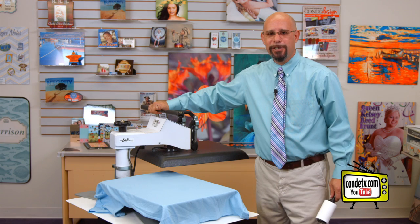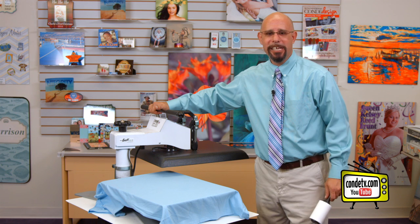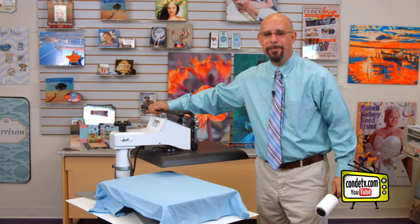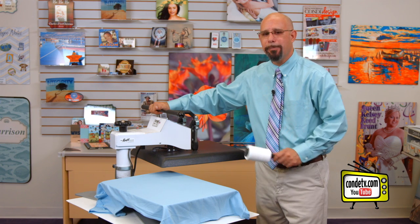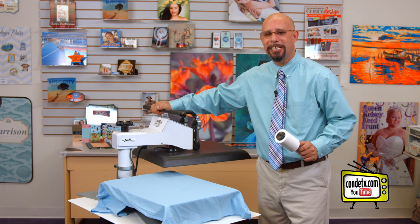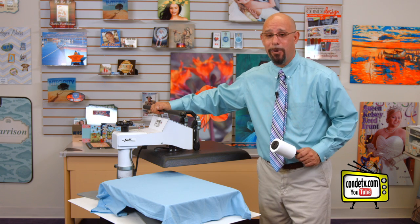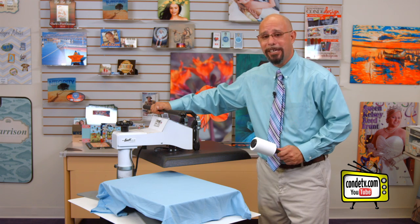So now that we have our transfers ready to apply, let's go ahead and apply them with our George Knight DK20S heat press. I'm going to use a Hanes Beefy Tee 100% cotton shirt in this medium blue. The reason I selected this color is because if there is any excess emulsion that I applied with that transfer sheet, it's definitely going to show up against this color. But let's go ahead and get this shirt ready.